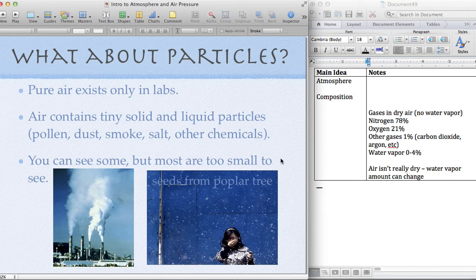So when you breathe these in, some of them go right into your lungs and come right back out. Some of them get caught by your lungs, and that becomes mucus and other goop that you end up coughing up. Like pollen, especially in the spring, you can sometimes even see it in the air, right? And you're breathing this in whenever you breathe. It's not necessarily a bad thing. And we'll see that you need some particles for weather to function. But obviously some stuff like smoke and other pollutants, if there's a lot of that, can be harmful to human health.